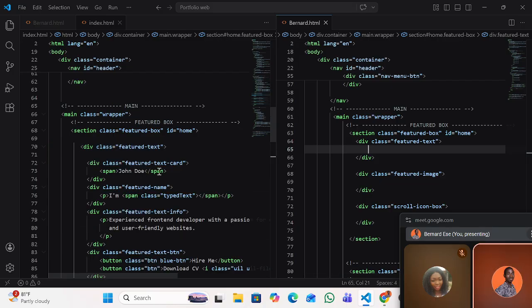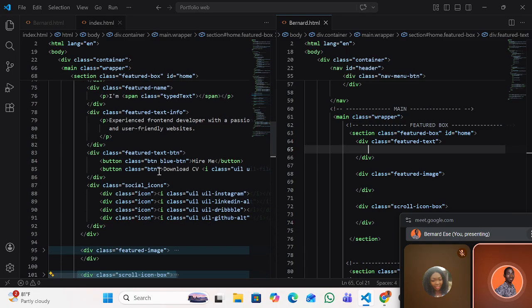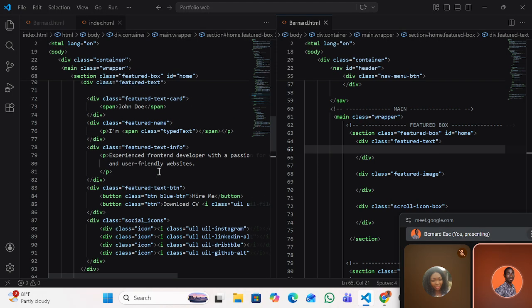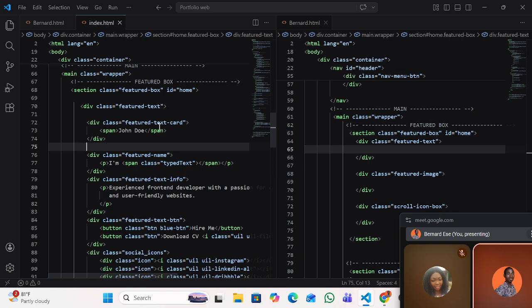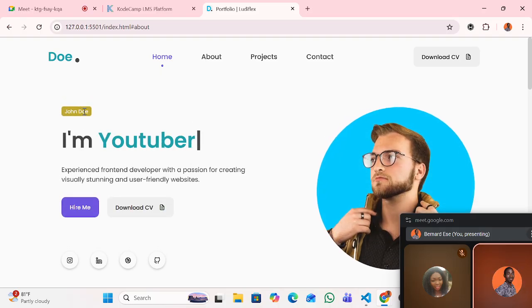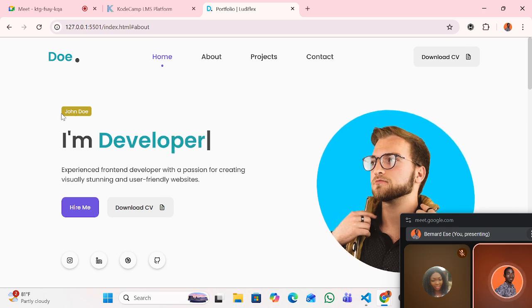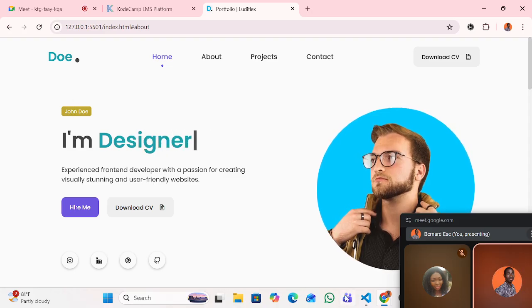Now for the feature test, right? Feature test also has different elements. The elements are so many. The first one is this element, which is John Doe. This thing you are seeing here, this John Doe is a span. That's why it only contains the area that the text contains.